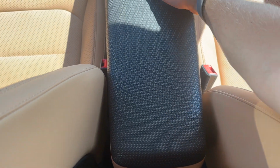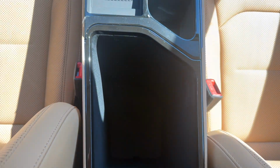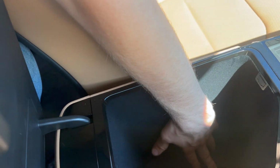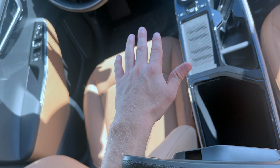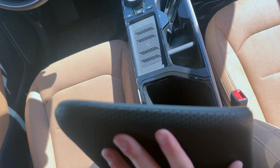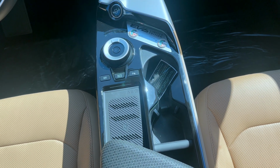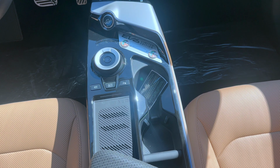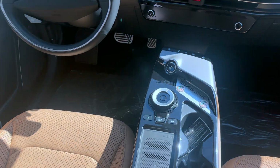It has the same design as the dash does. Let's see where, oh, you just pull on it. It doesn't actually have a latch. You've got decent storage in here, actually. I'm quite surprised. That goes down quite a ways. It's hard to get a grasp of how deep that is. So that is to above my wrist. It's probably about as deep as that. You've got your wireless charger right there, which, as you can see, would fry any device that you try and wireless charge, just because it's going to get the sun hitting it all the time. You've got heated and ventilated front seats in this.